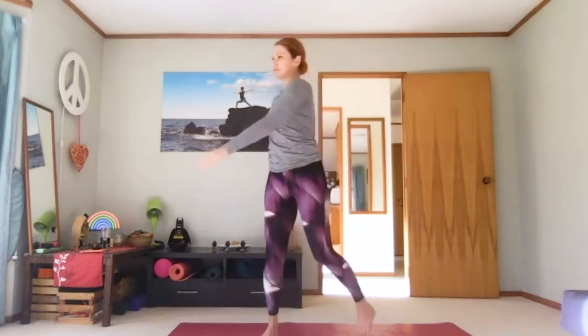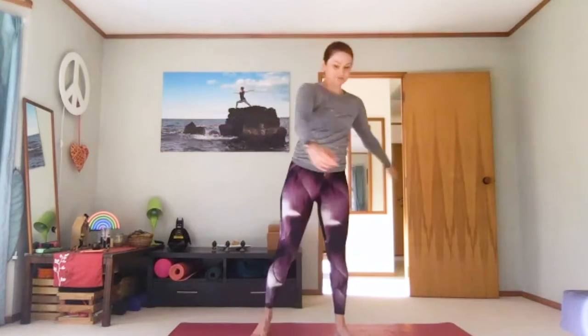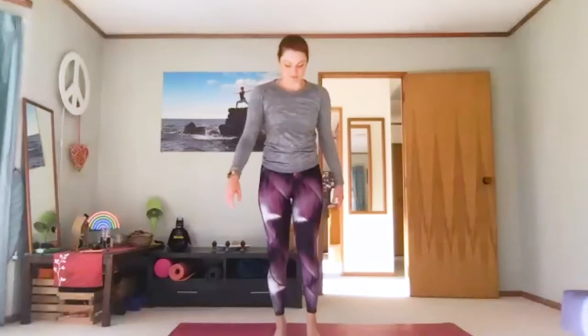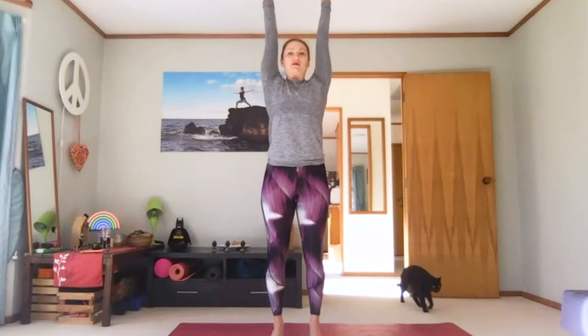Release the foot as slowly as you can. Bring it back. Arms come down and forward. Rising up. And touch down. Let's step it up. Feet under hips.